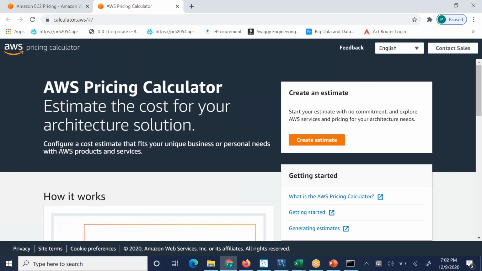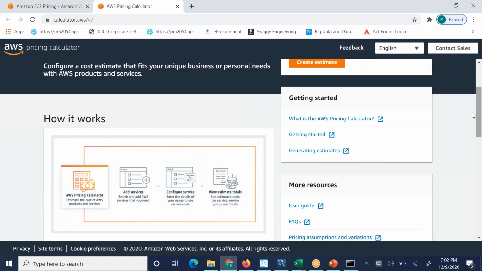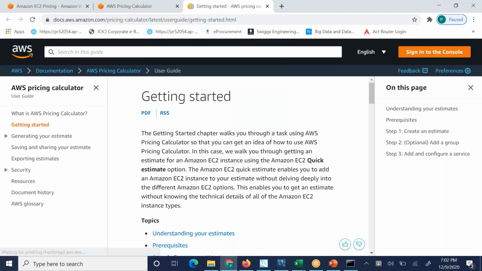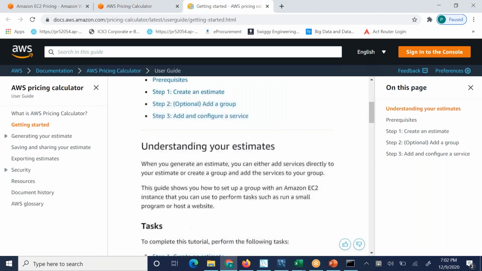If you go and check the documentation, they don't say what Snowflake uses. But here you can choose whatever server you want, what is the type of server, what is the price of each server, and what is the configuration of each server. They'll let you know.